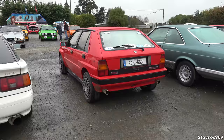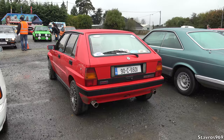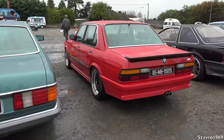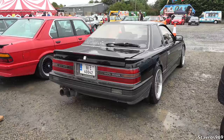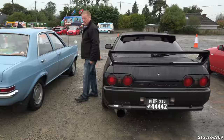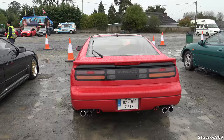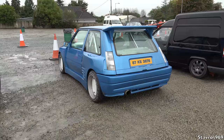Lancia HF Delta Integrale there — that car is probably 30 to 35,000 euro value. Very nice car. Then this 380 SEC Mercedes as well. The 5 Series there, 1985. And the Toyota Soarer there, 1990 coupe, looking very well. And the Vauxhall Viva, 1973. And the Nissan Skyline there as well, 1993. The 300ZX Nissan there and the MX3 V6, 1998.